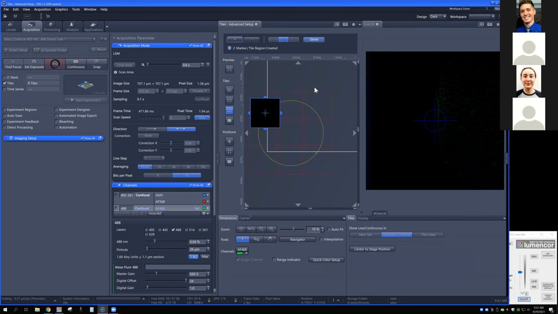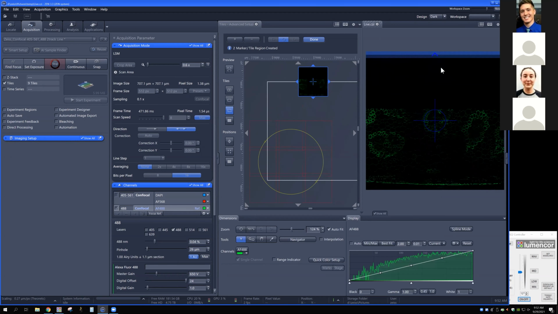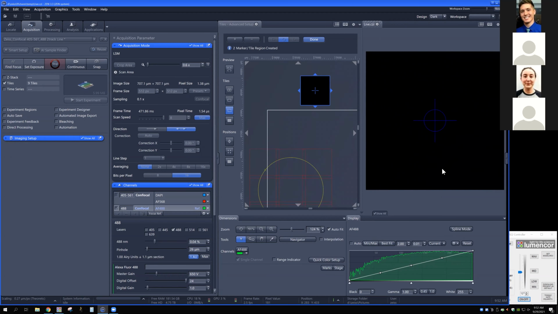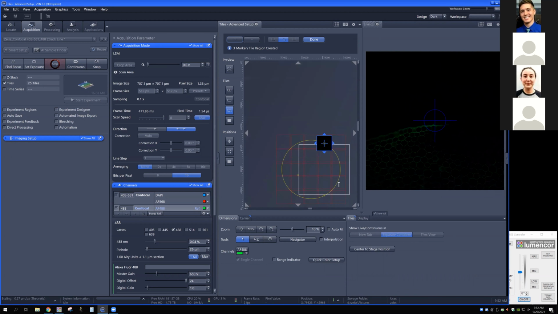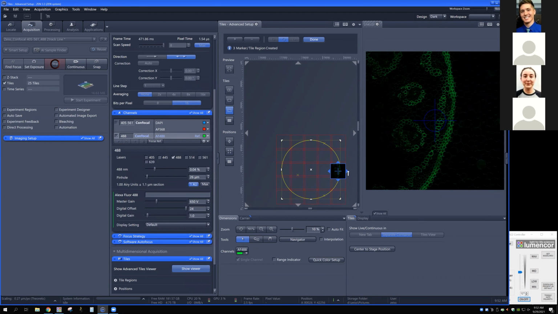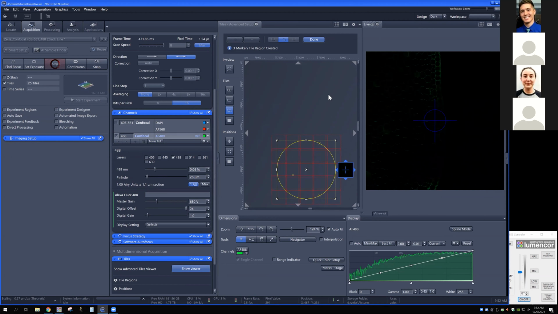I can double click over here, need to go a little bit higher, and set that as another point. And from here, it looks like it's probably just about got it. If I go over here, I need to go a little bit further. There we go. So I can add those as all my points.